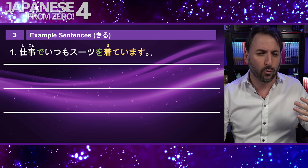I don't know if that Cool Japan was about anime and stuff like that. It might have been a campaign to remind the world that Japan was cool because it had animation and manga. But there was some campaign back in the day where they were trying to save on electricity usage, and they were promoting not wearing neckties and wearing more casual attire to work. So I don't know if this sentence is said as much in Japan, but you could change suits to anything else.